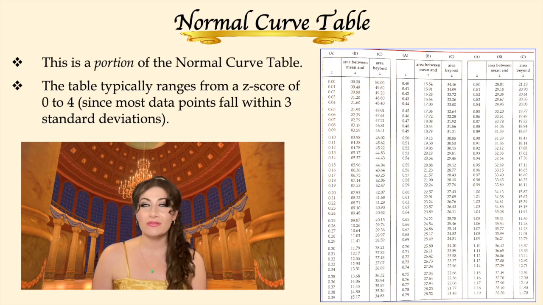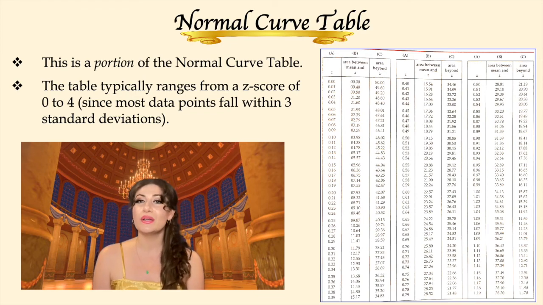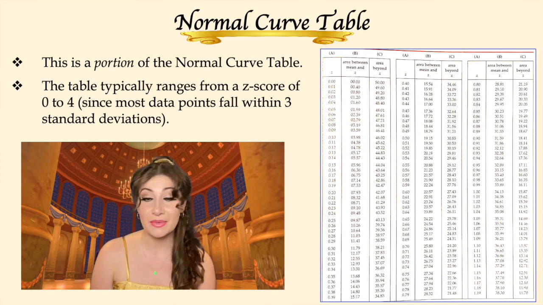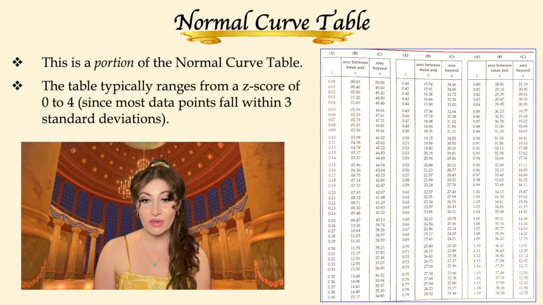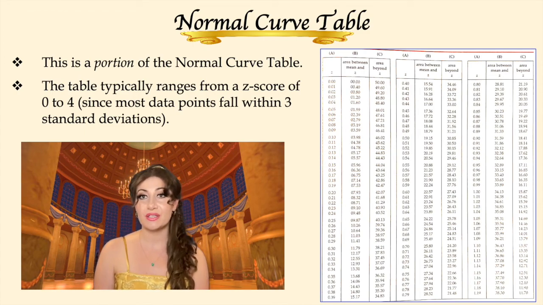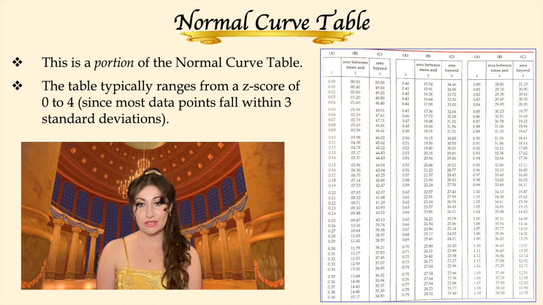You may think to yourself, well, why wouldn't we cut it off at 3? Well, the answer is because sometimes we do have 0.0001% of the population that will score some particularly deviant score above or below the mean. So we do need to exceed the standard deviation of 3, but we cannot exceed the standard deviation of 4.